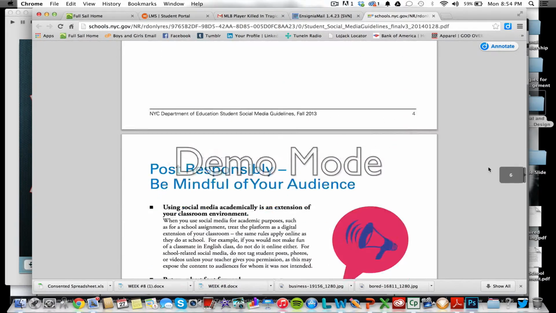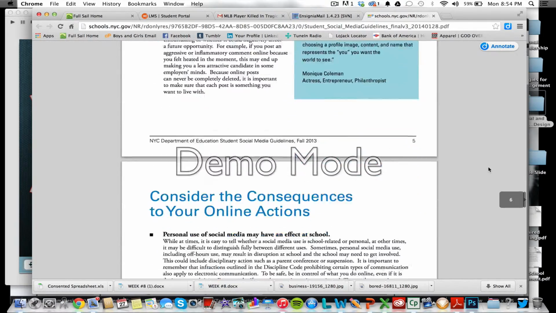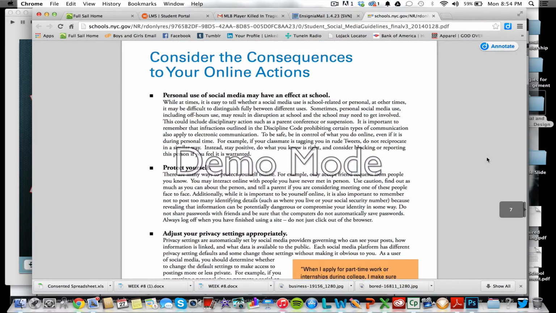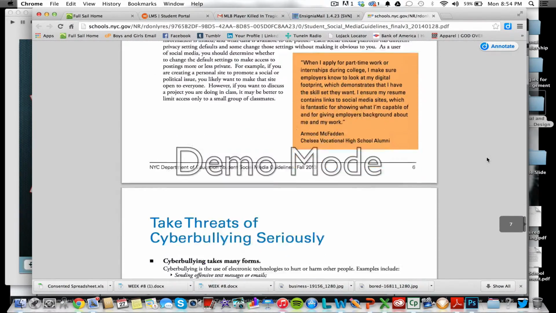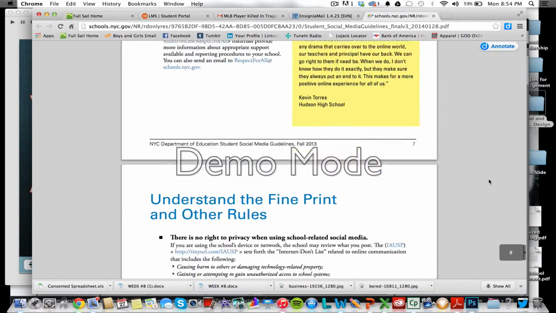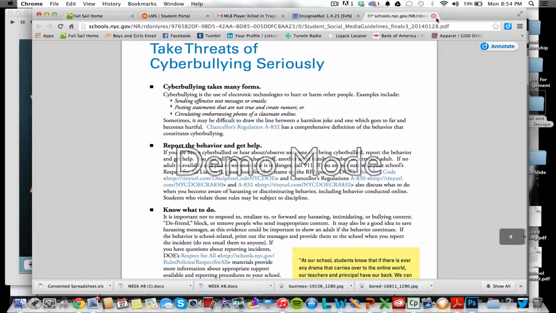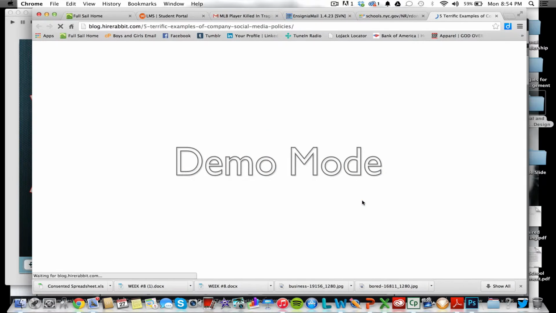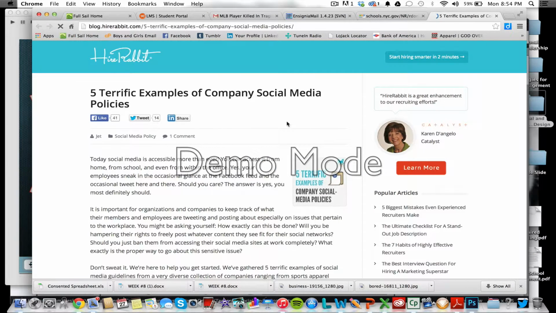It talks about using images, how they can be more careful, and then about some of the consequences that can happen if you're not careful. And it even talks a little bit about cyberbullying as well, even though that is another hyperlink. And I'll just click on another one, fired. I chose this one. It links you to an article that talks about some examples of social media policies that some companies have as well.